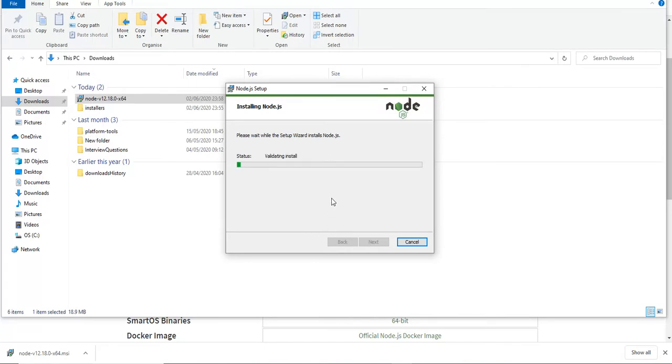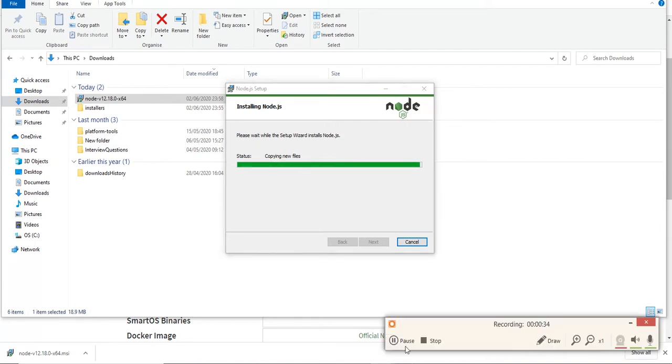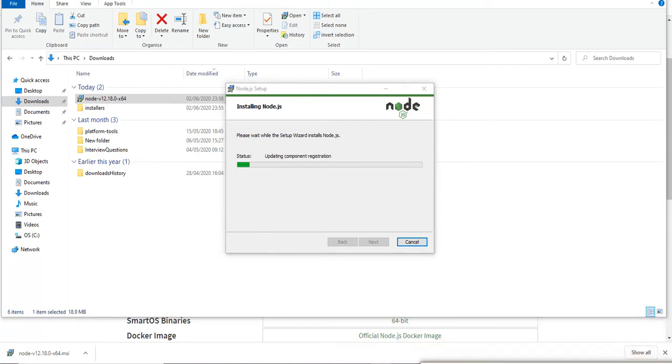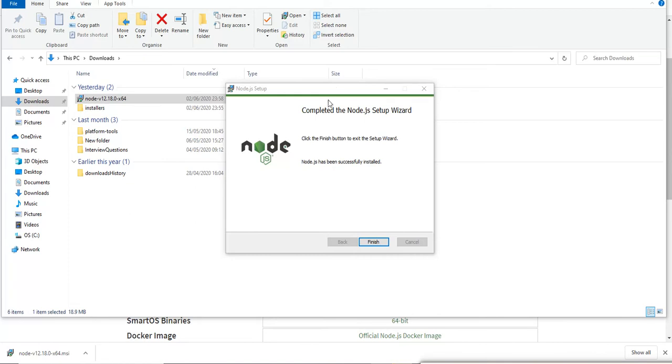So it's now installing Node.js on my machine. We have to wait a bit. So the Node.js setup wizard is complete, successfully installed. Click finish.